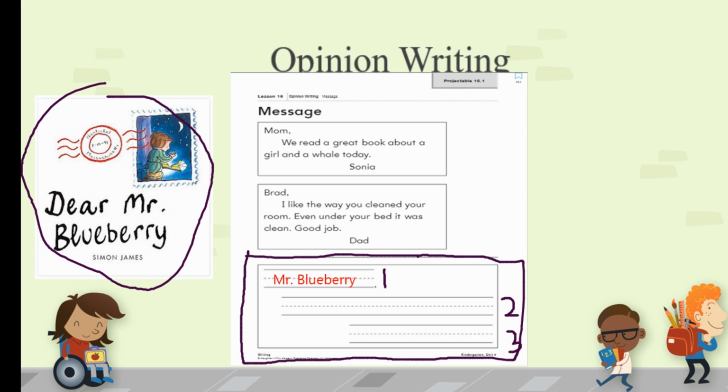Just to give a quick example about what you could talk about in the letter, or your opinion, let's choose, do we think he was right or wrong about the whale in Emily's pond? So I'm just going to make this really simple, guys. And I'm just going to say, Mr. Blueberry, I think you are right about the whale. And we'll end that sentence. Let's move it a little bit over here. And then I'm going to end the letter because I'm the person who wrote it, Miss Mullen. And that's my really short opinion and my message to Mr. Blueberry.